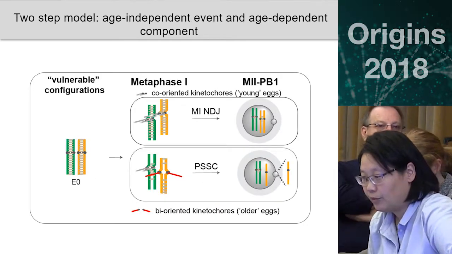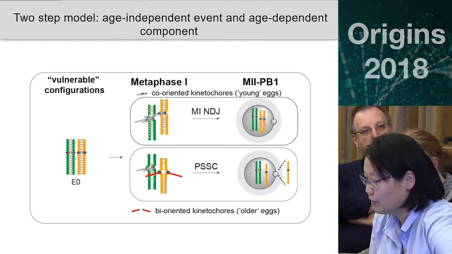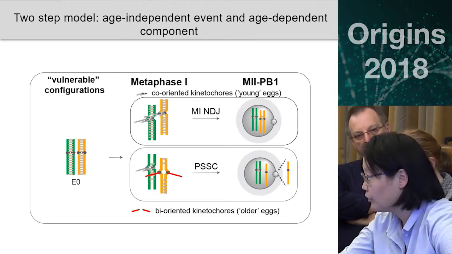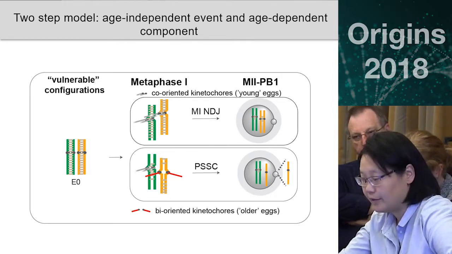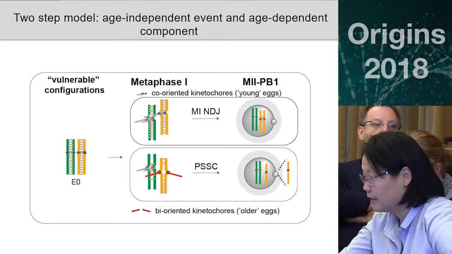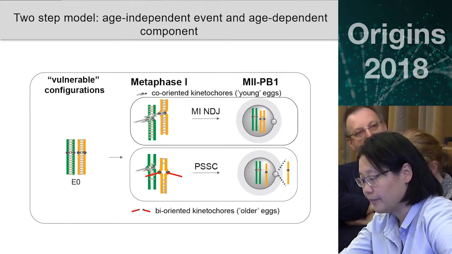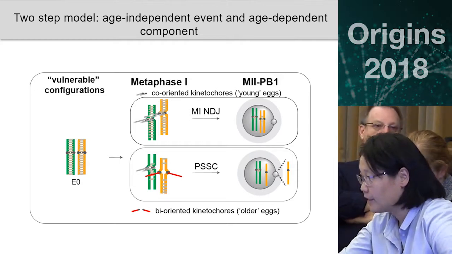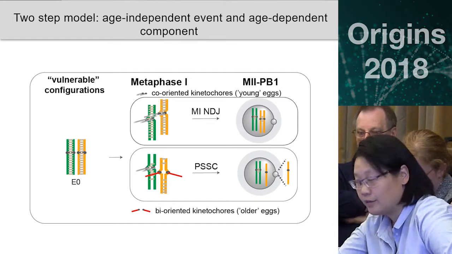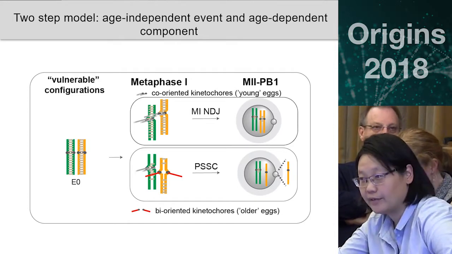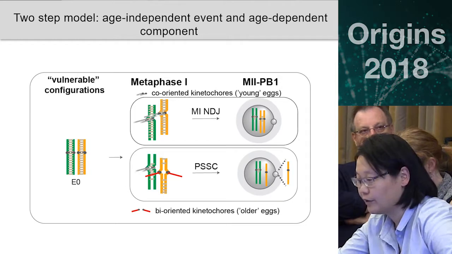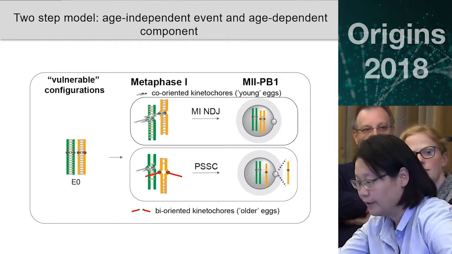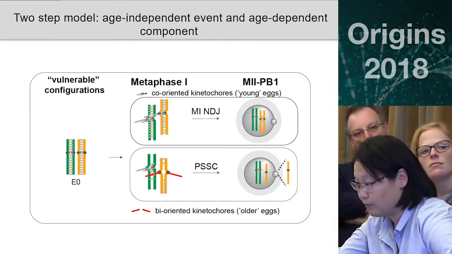Okay, so I think this two-step model is something that really is happening in human Xs. There are a couple of unknowns still that we need to test, and the first one, of course, is these vulnerable crossover configurations coming through, in particular E0s. E0s are very hard to phase. So unless there's direct phasing, we don't really know, when we get someone who's heterozygous for two maternal chromosomes, whether they truly were E0s or whether it was a crossover somewhere.